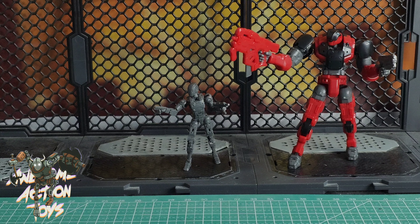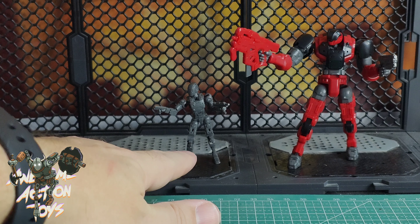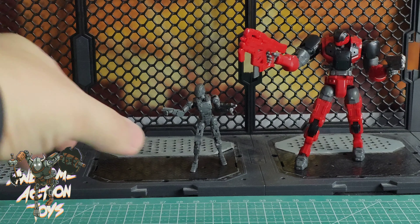I guess next time I shouldn't really watch TV shows while building models, but I do enjoy doing it that way. So you get two figures — one just a plain, really nice looking robot stroke Android. They've got a big one there too. They get loads of spare parts on the sprues, which is great, so you've got more spare parts that can work with these kits and maybe some other kits, because some parts might be compatible between this and other brands depending on their sizes. Let's get a close look at the smaller version first.